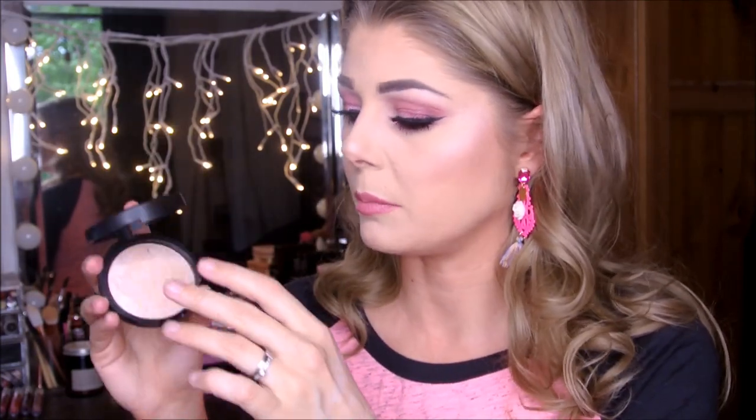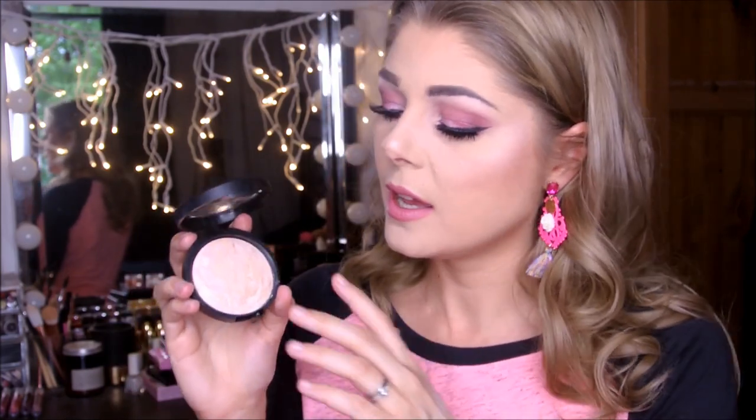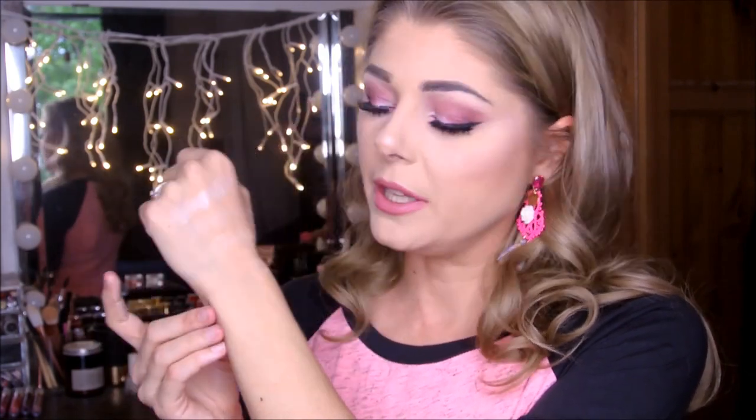Another really cool product is this Laura Geller Baked Balance and Brighten Foundation. I got mine in fair. It is a powder foundation, but if you want full coverage you can use a powder foundation as your setting or finishing powder. This is something as rare as a glowy foundation powder that is pressed, not loose — it's a baked powder with a marbling design. It gives a really healthy glow to the face. I used it on its own without any foundation under and it gave quite a nice light to medium coverage that looked natural — a natural satin finish.